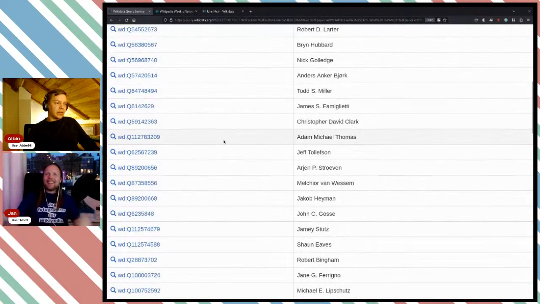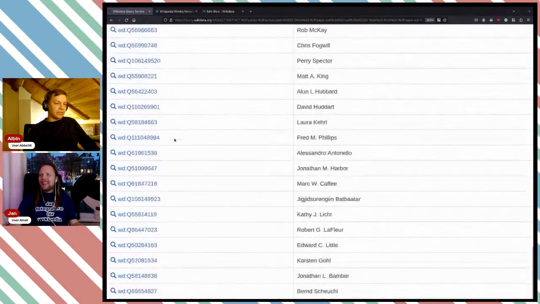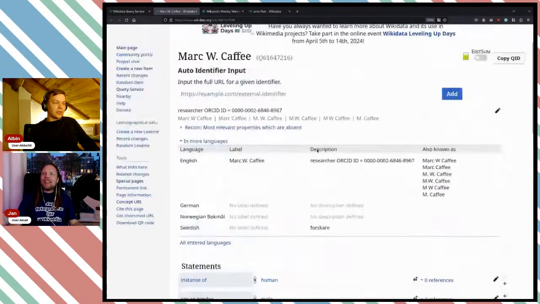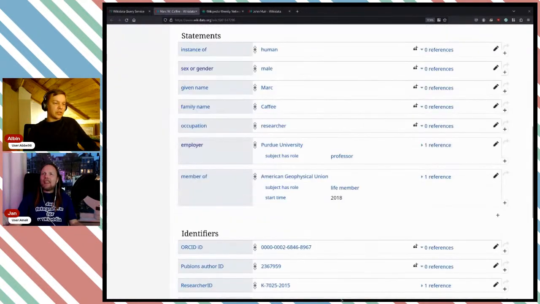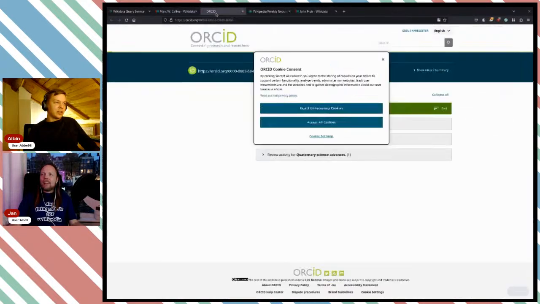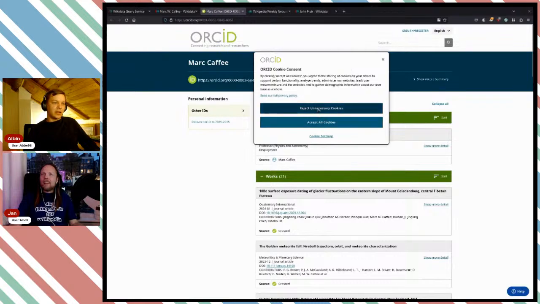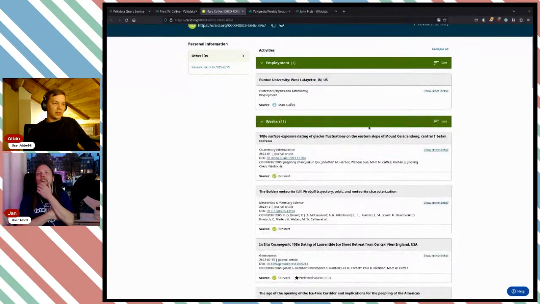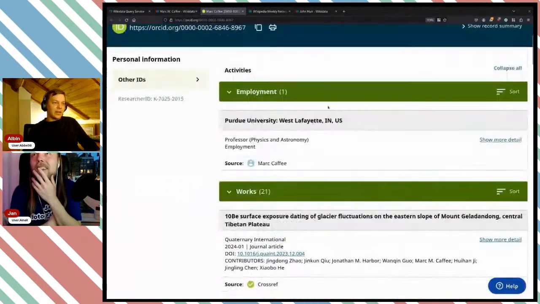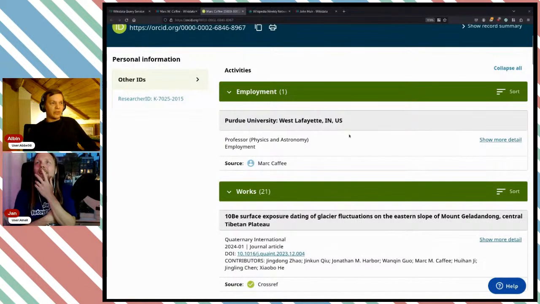So let's see here if we can actually figure something out. I think it's going to be really hard if I look at this one. Oh, this is actually a good example. So we have a professor here, which probably means that we can figure out the subject the person is teaching. So I don't want cookies. Cookies are evil. That was very tiny. Here it's very tiny. Here we go. No, everything is to the side. Okay.